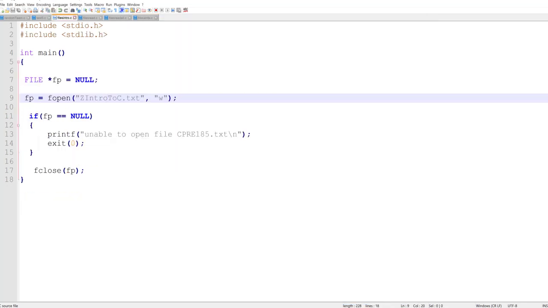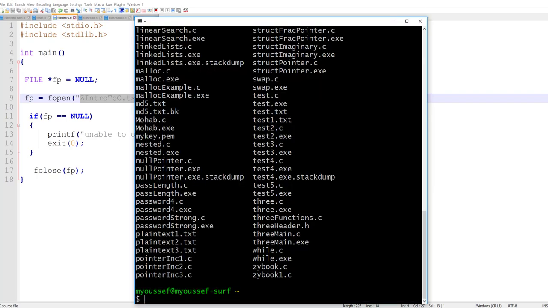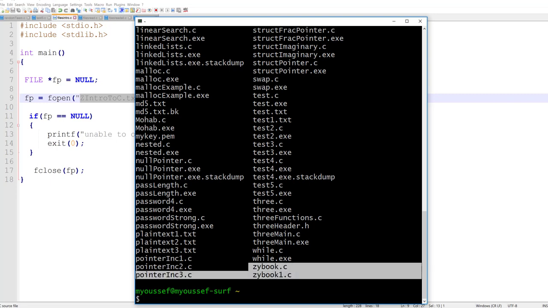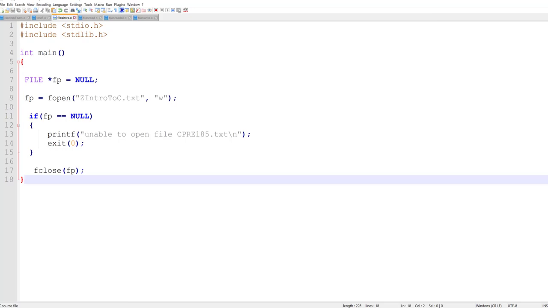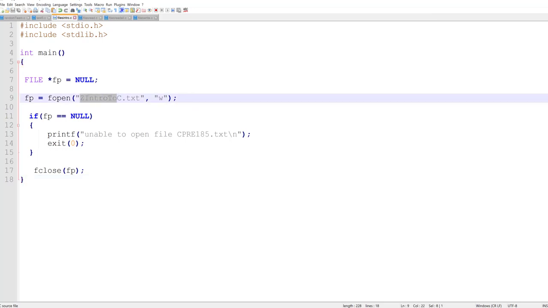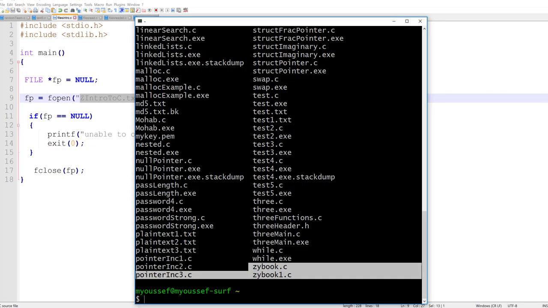And as you can see here, I'm writing the file pointer fopen, and then I have a file which is named z intro to c.txt. As you can see here, I don't have this file. If you go to Z, because these are alphabetical files, you will find that at Z I don't have this file, right? But once you run this program, you will find that this txt file will be created in your directory. So let's try to run here.